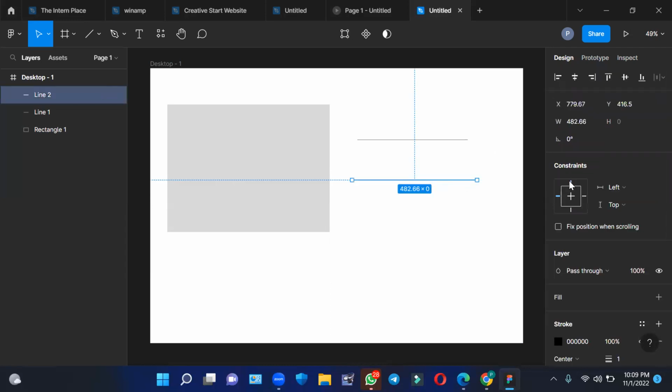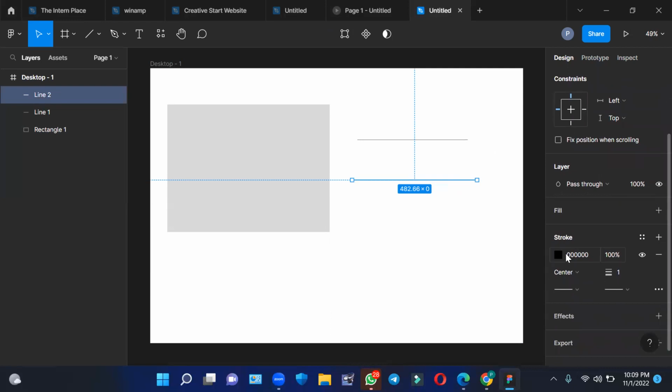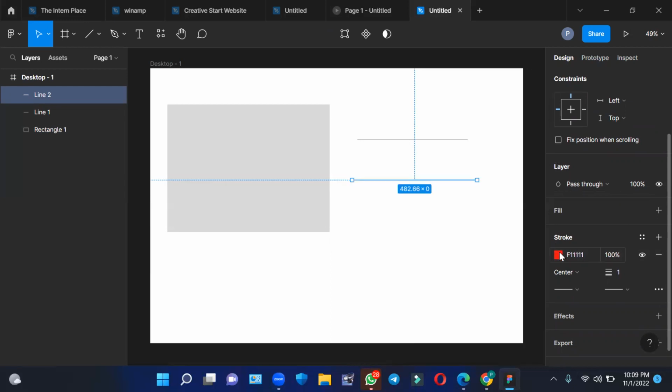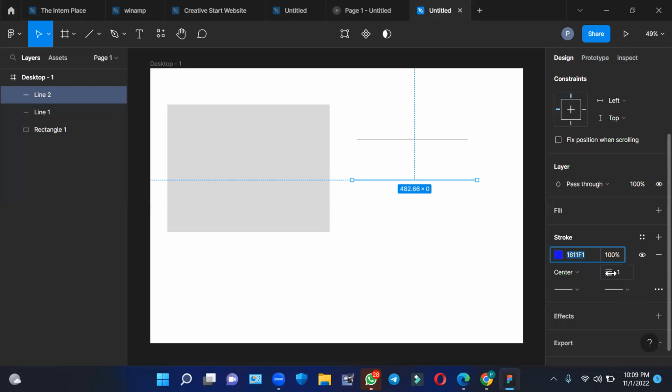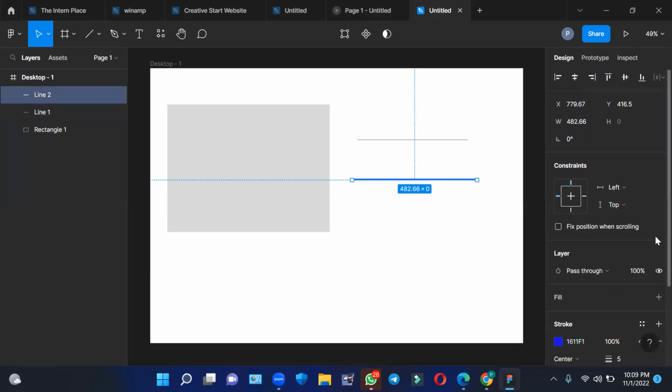Now your line also has what we refer to as stroke. We have different stroke settings. This is where you put in the color of your line, right? To get other colors, you can scroll from this part and see the color is changing. Now the thickness of your line, this part can increase to 5. You can see this one is far thicker than this. Now the properties are not showing. Once you click on it, the properties will appear, right?